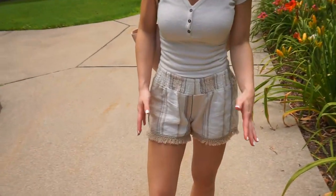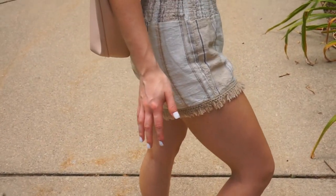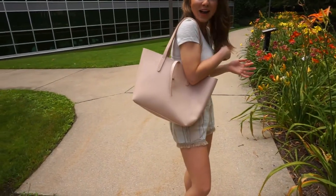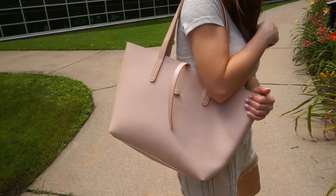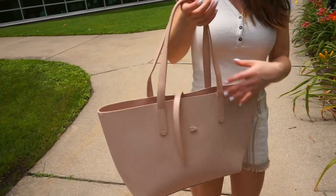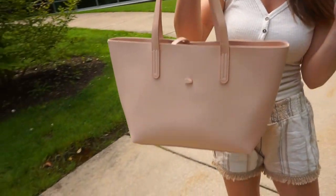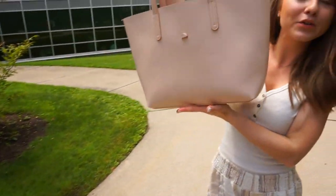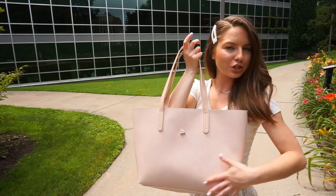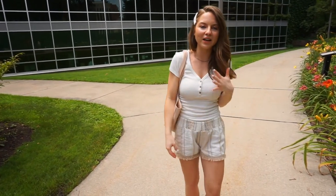These shorts are just so fun and relaxed — they're linen shorts, so comfy to wear. They came in a few different colors and are just so nice for a warm day. This tote bag I love because it's neutral and can go with anything. They also have it in a few different colors, and it's big enough to hold your binders, notebooks, everything you need for class, or your purse and toiletries — it is huge. It's that neutral blush tone color and just perfect to go with everything.